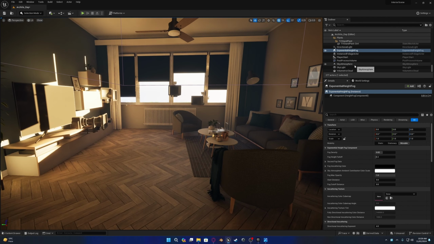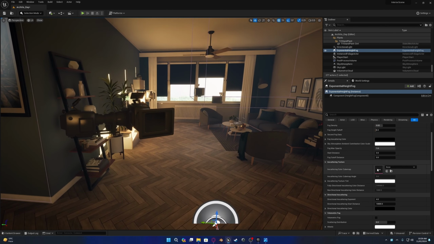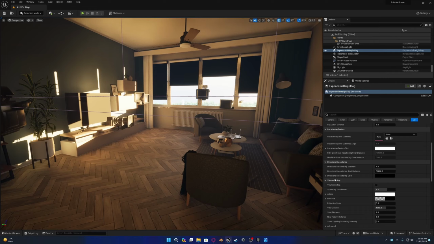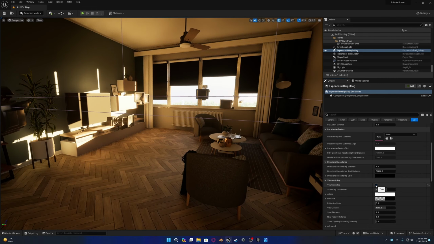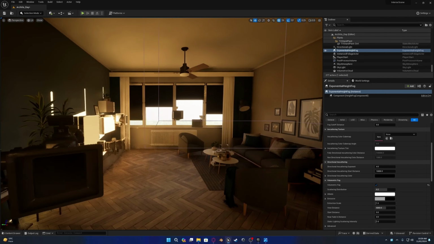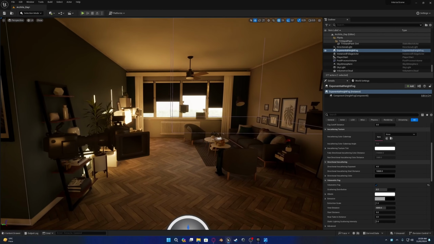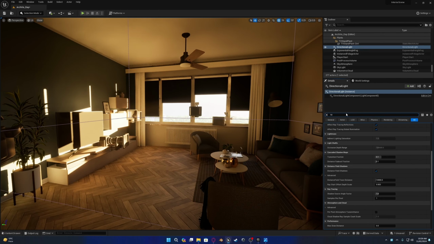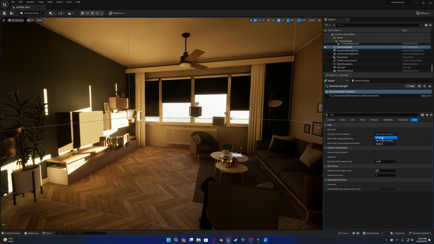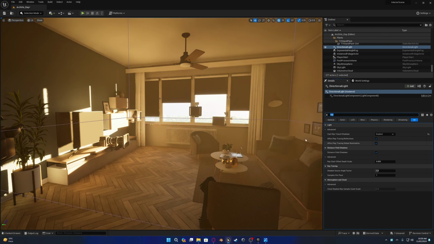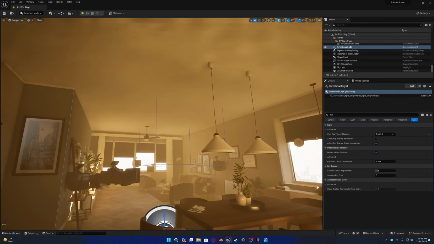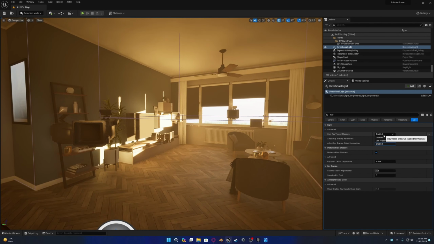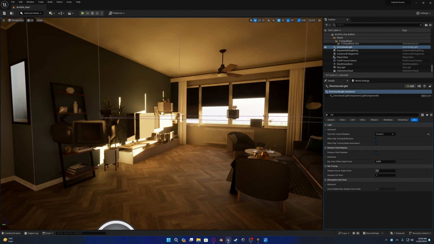Next, what we want to do is go into the height fog, go down and enable volumetric fog. Once we click this, you can see the fog is gone from inside the room. But make sure your directional light is not casting ray traced shadows, or else this feature will not work. As you can see, when we enable it, there's fog everywhere. It doesn't work properly with volumetric fog, so we want to keep this at disabled.